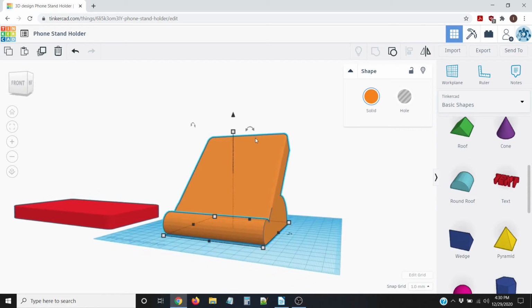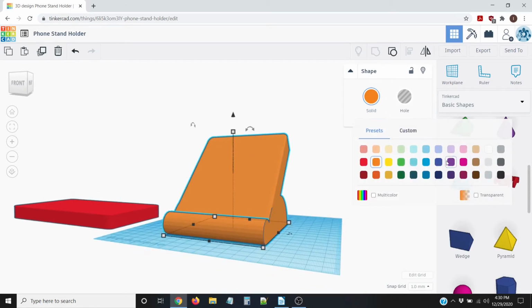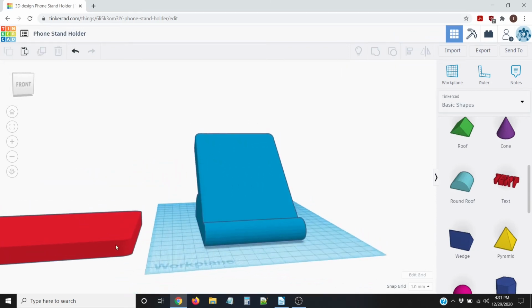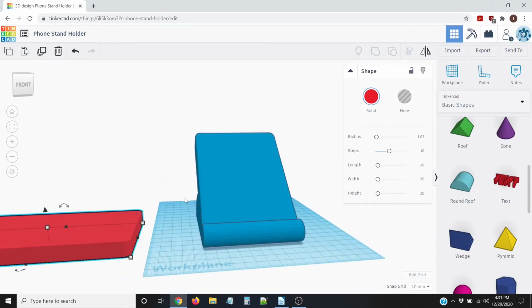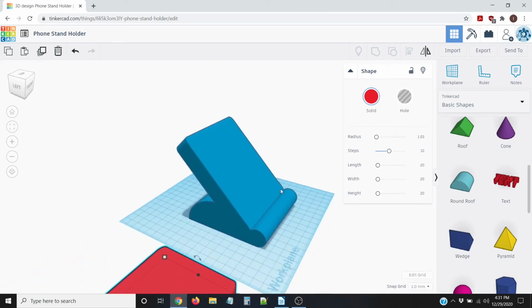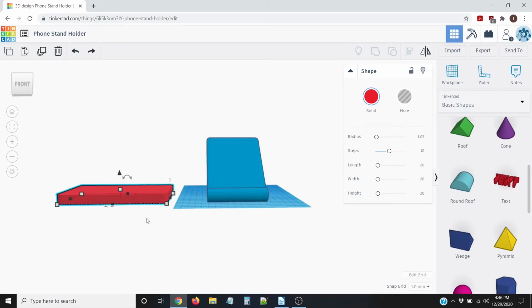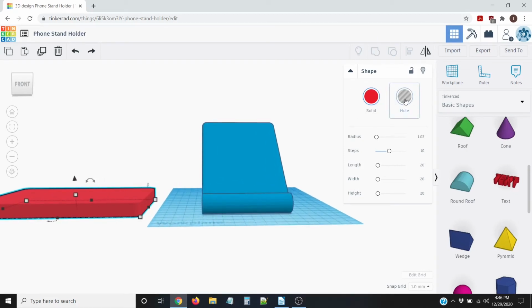And I'm actually going to change the color of it as well. Click on that. I'll do maybe a light blue for the whole thing. That looks pretty good. So now we actually want to use this phone model to create basically a little ridge down here for it to sit. What I do is first turn this from a solid into a hole. I click like that.